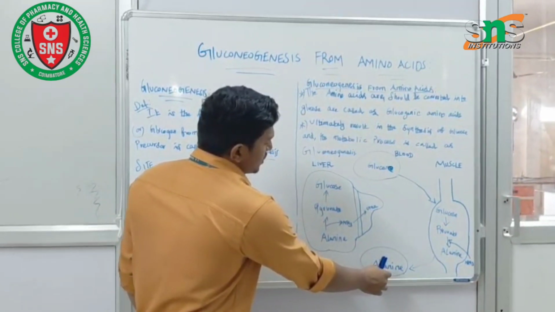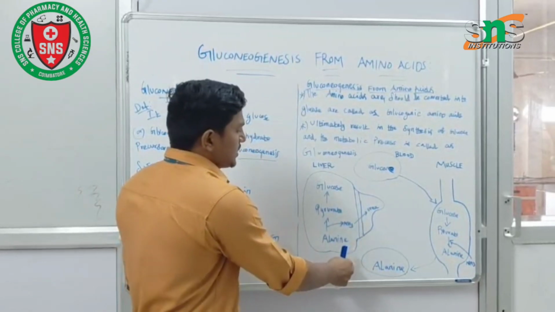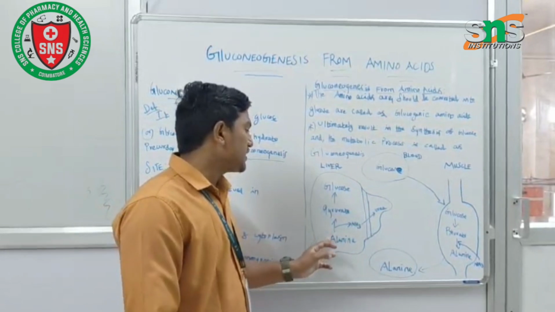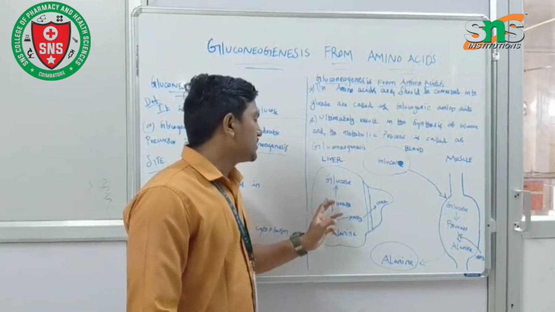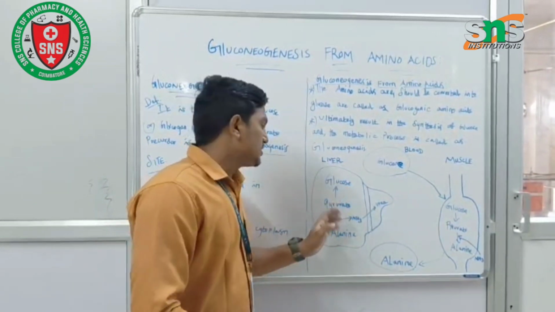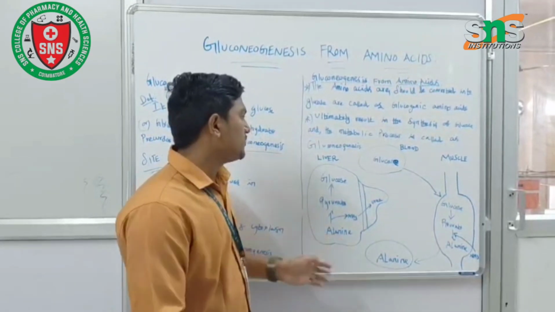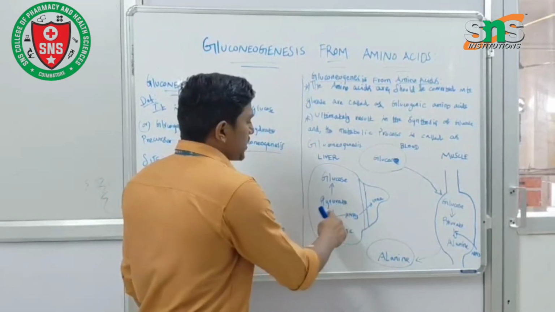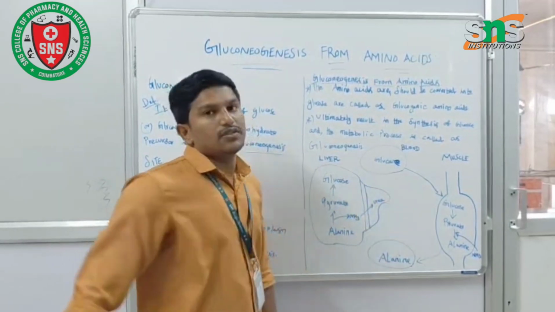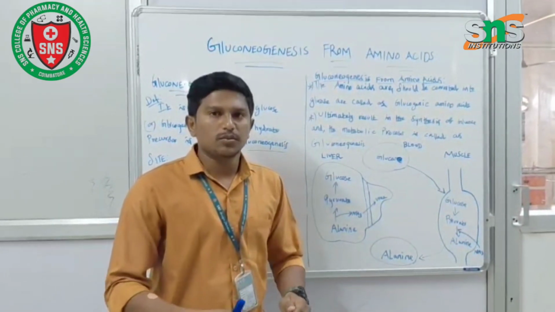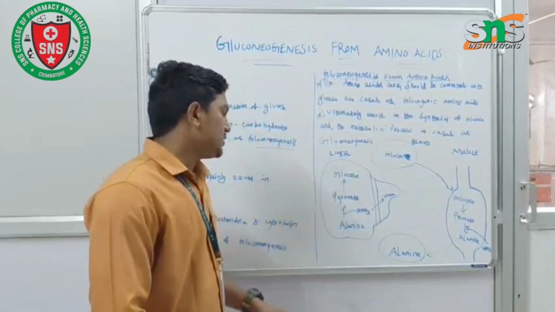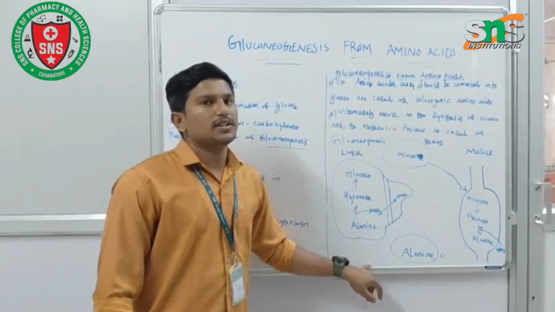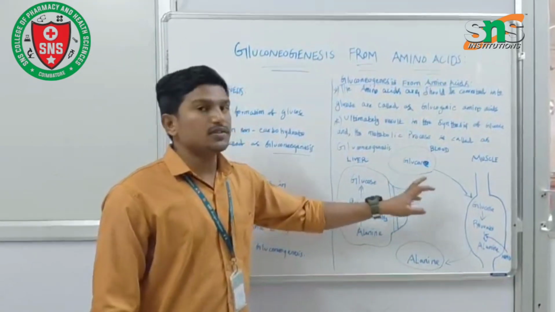Alanine, one of the amino acids, enters the blood and then the liver regions. In the liver, alanine is converted into pyruvate, and pyruvate is converted into glucose. This is the reconversion of gluconeogenesis from amino acids. From pyruvate, NH3 is produced and converted into urea. I already told you the liver produces bile acids. This makes the pathway easy to understand.